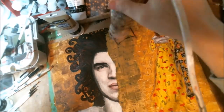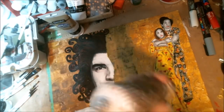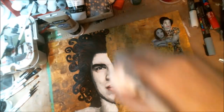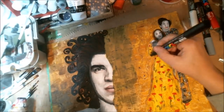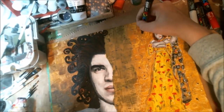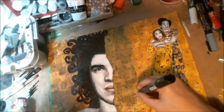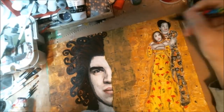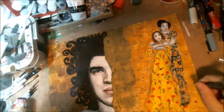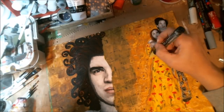And I'm really happy with that. I'm drying it up because now in the next part I'm thinking about making it a little bit more similar to the original painting. I want to put some black marks inside some of those swirly doos or whatever. So I'm just putting some black dotting here and there for interest with my Posca pen. And I'm really happy with the way this turned out.